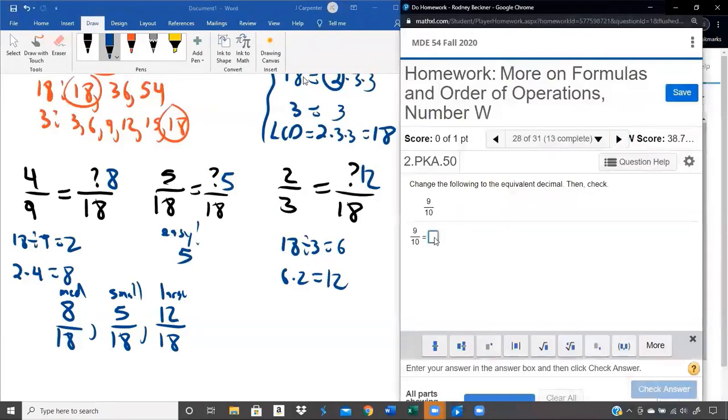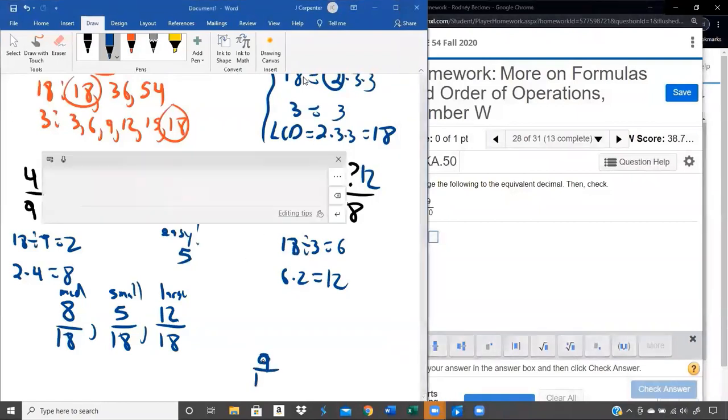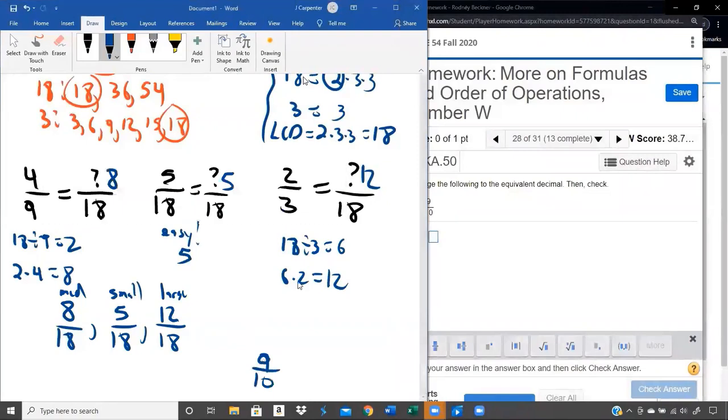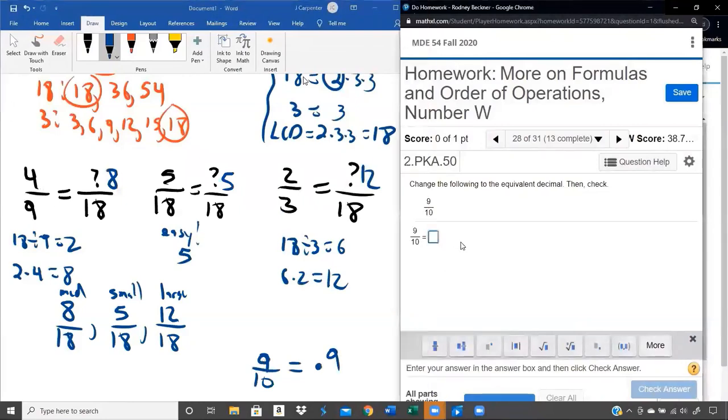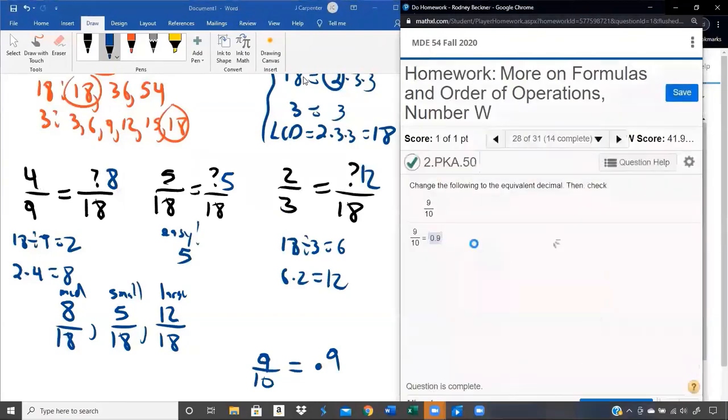Converting to a decimal. I mean, you can just feel free to type those in a calculator. There's nothing wrong with that. But the real trick is if your denominator is a power of 10, you don't have to do the division. You can just say it's that many decimal places. So 9/10. There's one decimal place. I'm sorry, there's one zero. So we need to have one decimal place, and it would just be 0.9. You don't have to write the zero, but it's just better notation.